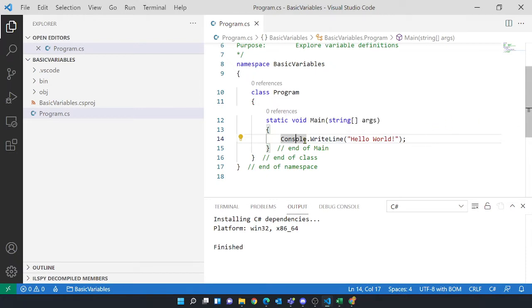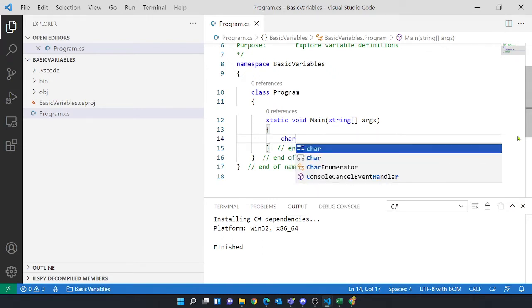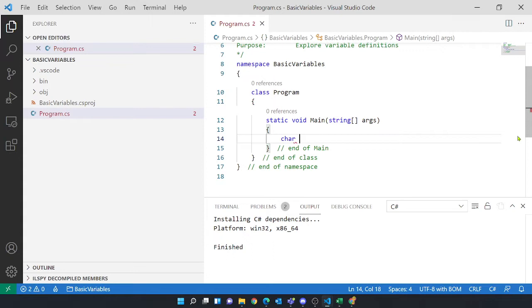The first thing I'm going to do is just replace this Console.WriteLine statement with a new statement. I'm going to create a variable. This variable is going to be a data type char. In C#, we always indicate the data type of the variable first. Next, we have the variable name. This variable is going to be named letter.